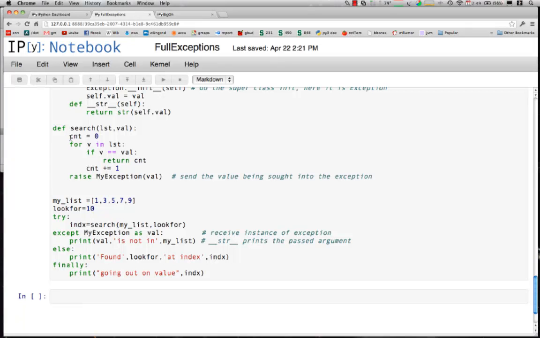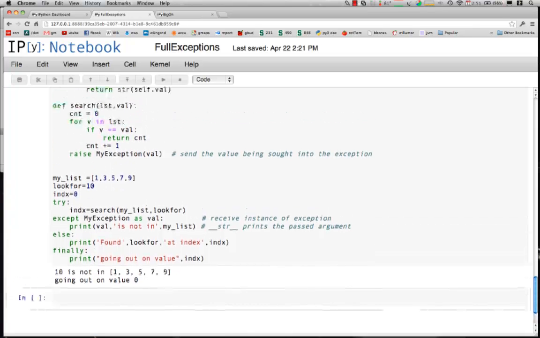This is a linear search. Starting with element 0, we look at every element of the list, and if that element is equal to the value that was passed in, the thing that we're looking for, we return count, the index as to where it occurred. If we get all the way through this and none of these values return, then we raise the exception, and we raise it with the value that we were looking for, so that information is stored. When we catch it, we try it below. If we catch that error, we catch it as the particular element, and we can print it out using the string value to see what value we were looking for when it died. Otherwise, we say it works, and either way, on the way out, we print where we were when we were running.